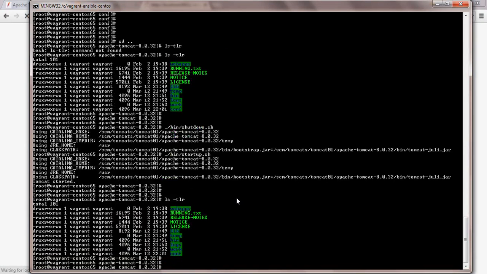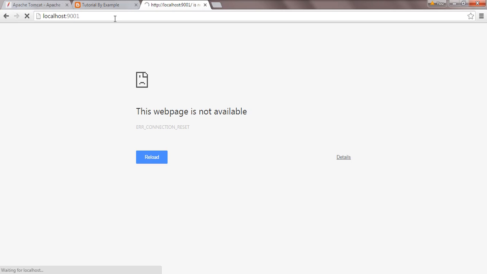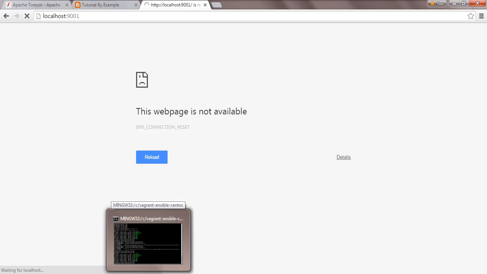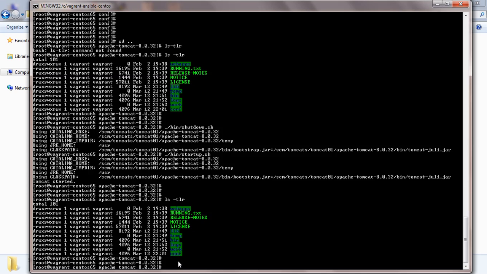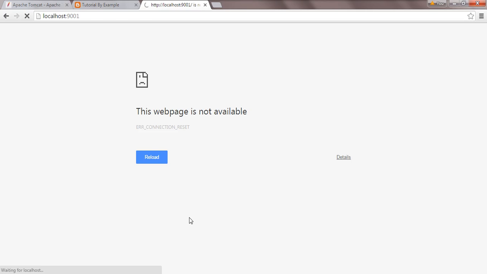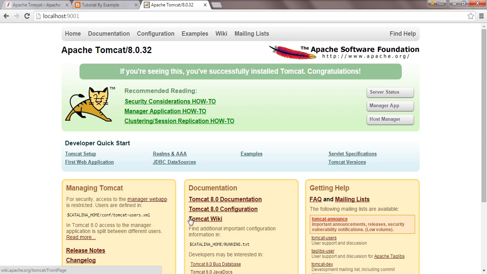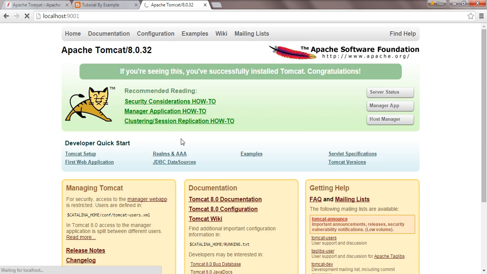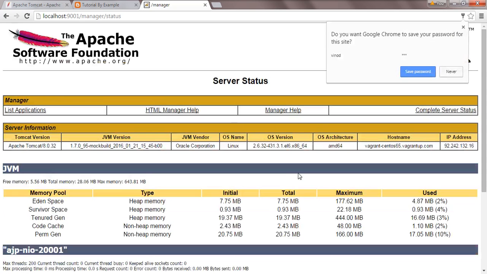Okay, it will take a little bit more time. Okay, it has started. If I go now and click that, we enter the user Vinod, then pwd. If I log in now, it will accept and go to the management screens.